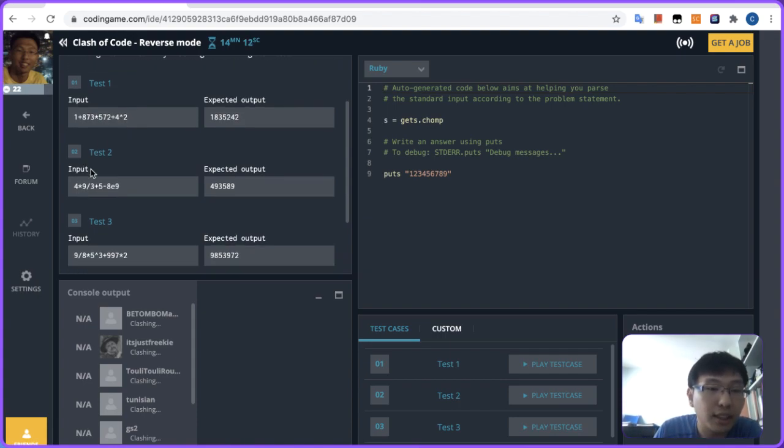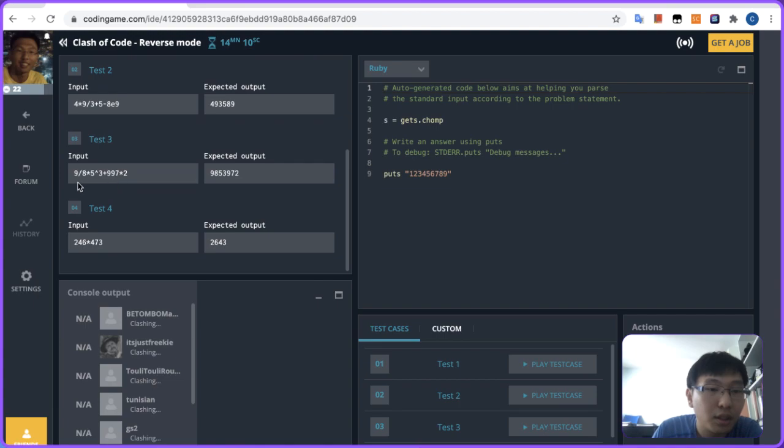Oh, just the starting and the ending number. 985399972. 2643. Yeah, so in a chunk of numbers, I need to take the starting and ending number.